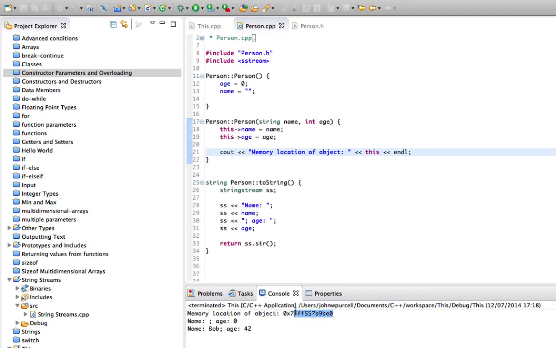This is hexadecimal, where there are 16 digits to choose from in each position. And because we've only got 0 to 9 in our normal number system, we add the extra digits A, B, C, D, E, and F into hexadecimal, and that's why there are F's in here.